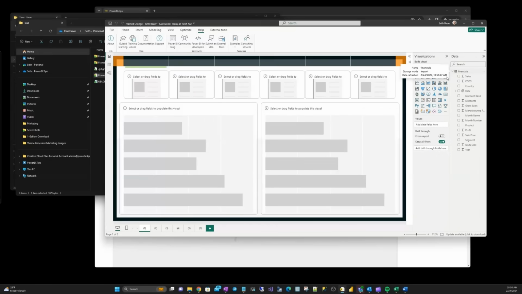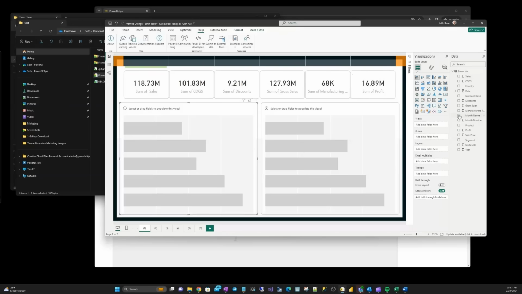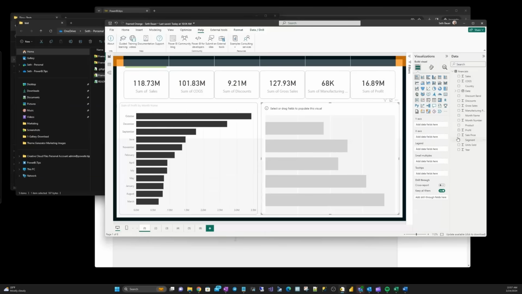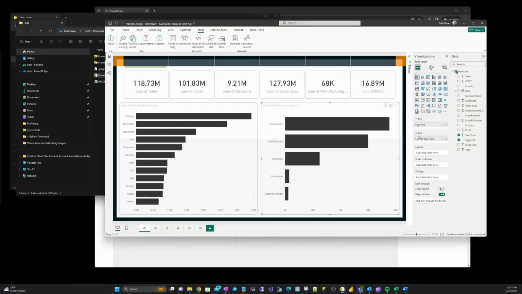Now, if you imagine seeing your facts and dimensions within here, it's the normal Power BI experience where we can drag and drop or select particular visualizations and just add our data into the pre-canned fields of the visualizations that we've added. So in this case, we may want to look at profits by month or overall segment and sales price, but ultimately what we can see is that all of the properties that were set in the Power BI theme generator have come down and are set on my Power BI report pages, and I haven't had to spend any time at all in the visualization aspect of things, but I get all of the value from that.